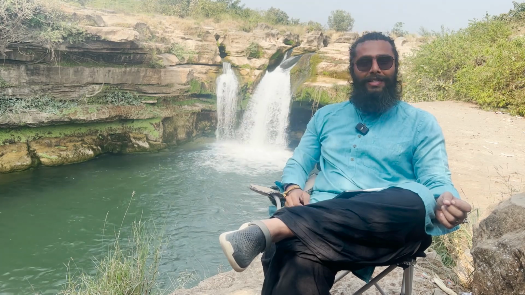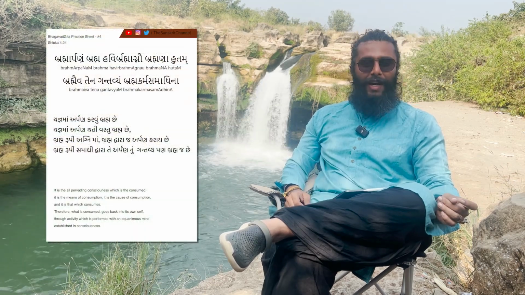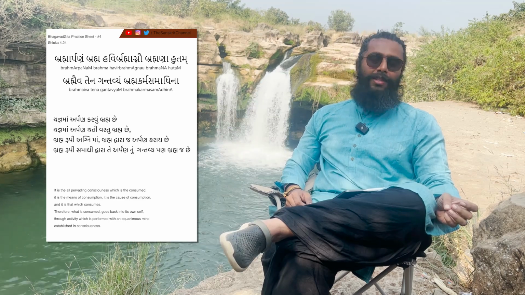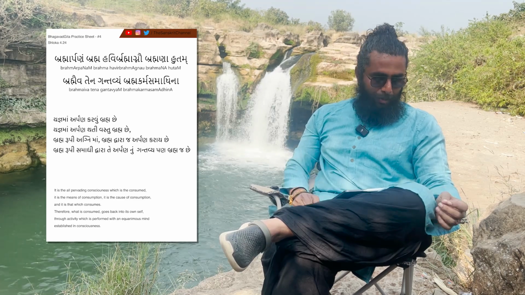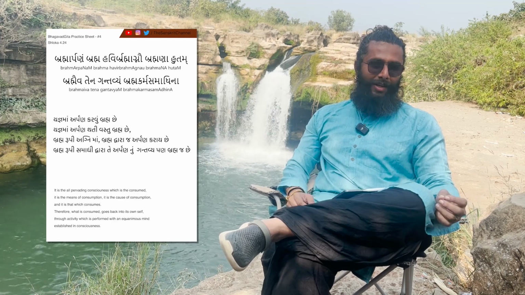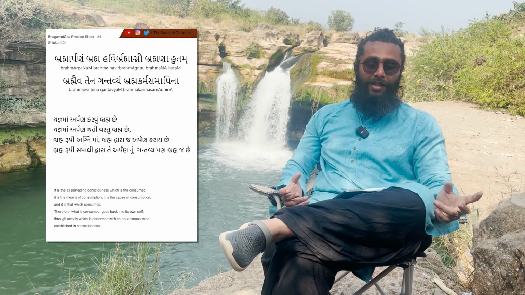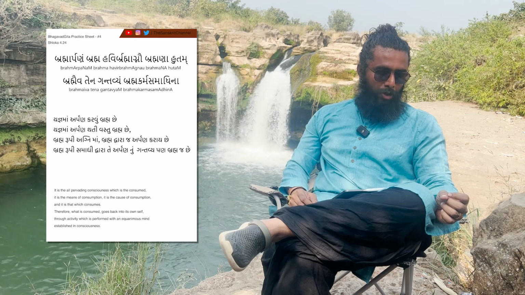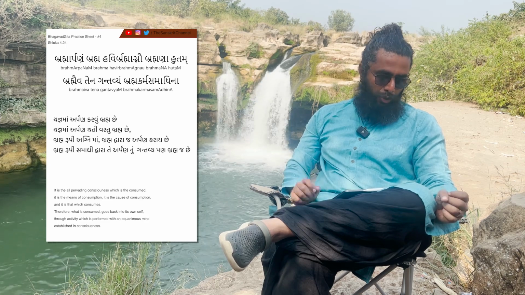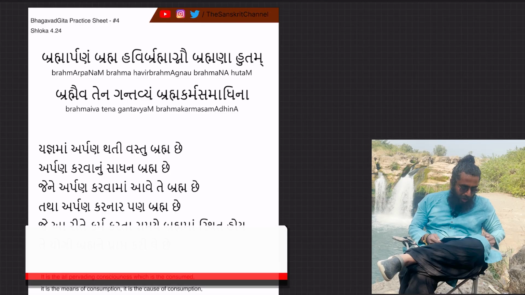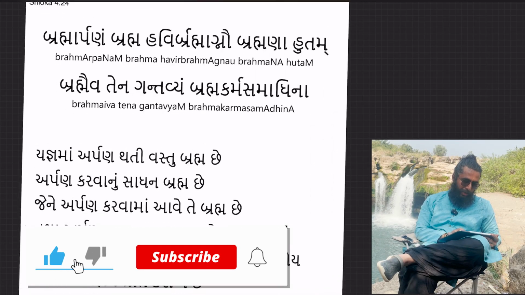And Jamadagni Rishi was the father of Lord Parashurama, who was the incarnation of Lord Vishnu, two incarnations before Sri Krishna. So here I am practicing the fourth of the 18 most important shlokas of Bhagavad Gita, writing it in the Gujarati script, understanding its meaning in English, and then trying to learn Gujarati vocabulary by learning the Gujarati translation of the same shloka. This fourth of the 18 most important shlokas is the 24th shloka from the fourth adhyaya of Bhagavad Gita. First, let us look at how to chant this shloka correctly.